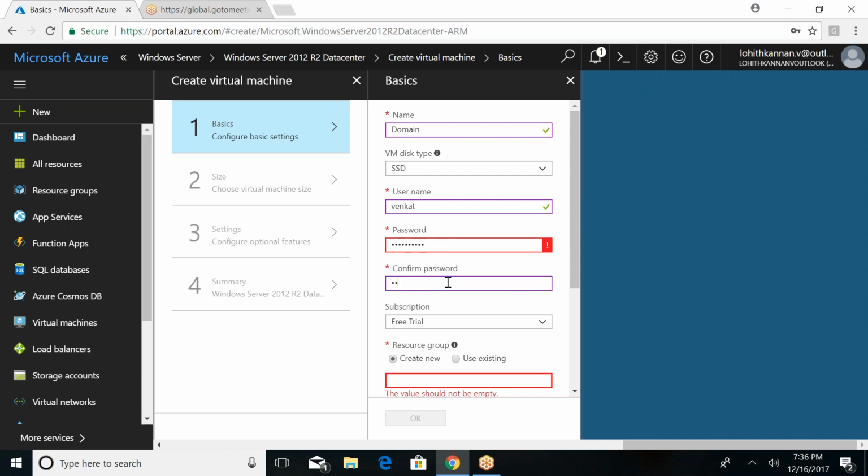Why is it not taking? Capital V. No, put as capital. First character V. Venkat SCCM @123 with capital V.